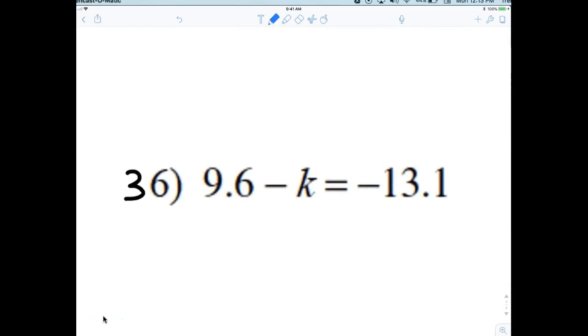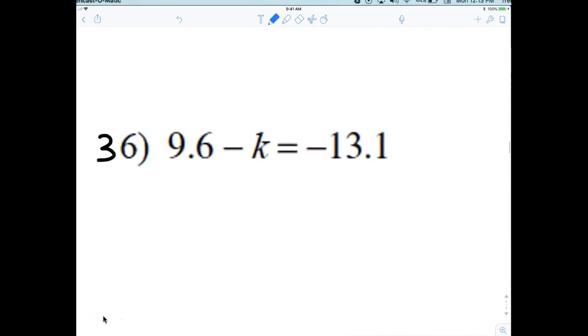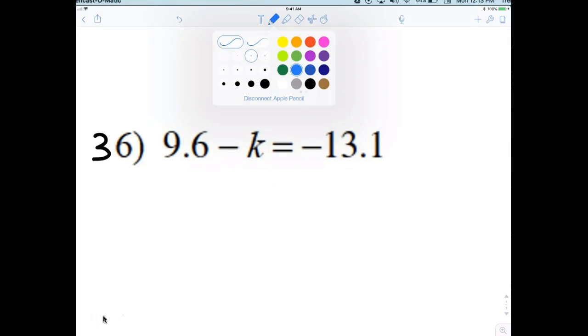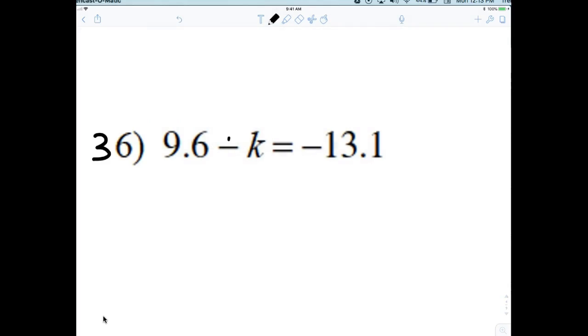Okay, over here. What am I doing with number 36? Sorry, guys. Omit. Actually, you know what I'm going to do? Instead of omitting, I'm just going to change it. So what I want everybody to do is change this. Instead of minus, just make it a plus. I should have just done that. So whenever the variable is negative, just make it positive. There are not that many of them on here. I accidentally did that one.